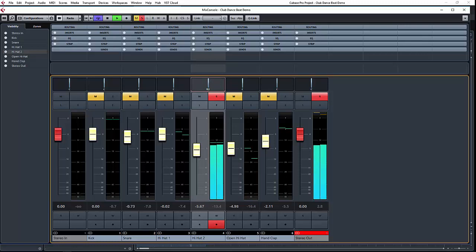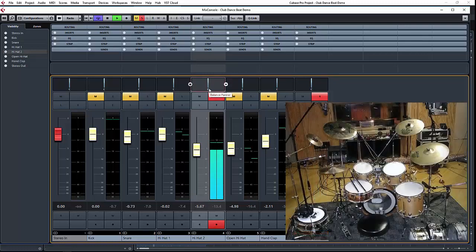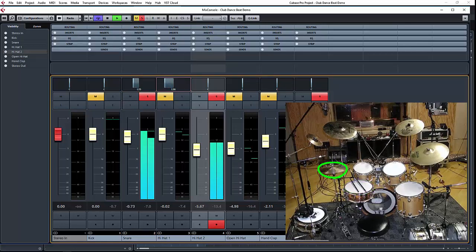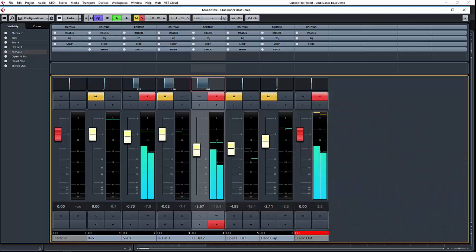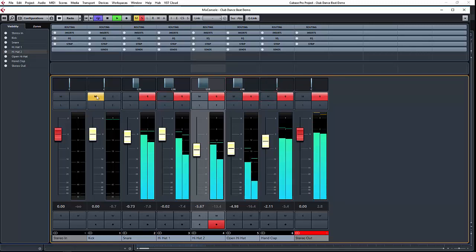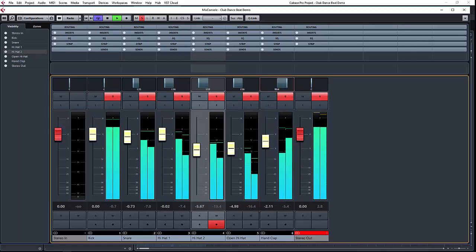So you might want to pan your instruments, separate them a bit more. Perhaps imagine you were sat behind a drum kit. The kick drum is slap bang in the middle. Bass instruments tend to stay panned in the middle. The snare, as you sit behind the drum kit, is slightly to the left. Hi-hat a little bit further. You can play around with these. Don't think too wild. Let's put the hand clap on the other side. There you go. You should have a slightly larger, bigger sounding drum kit now.